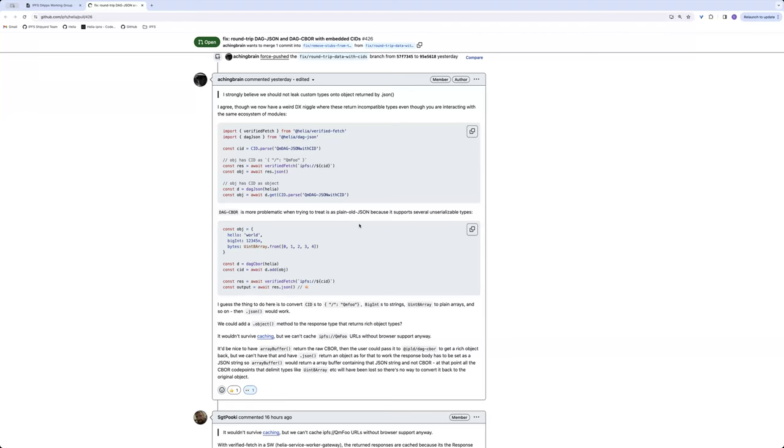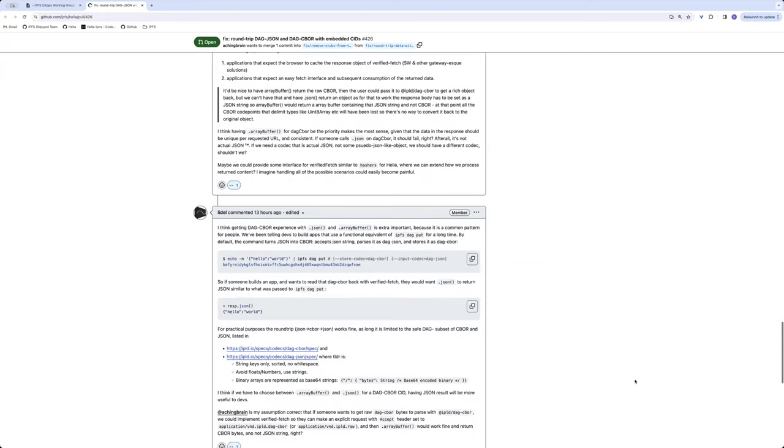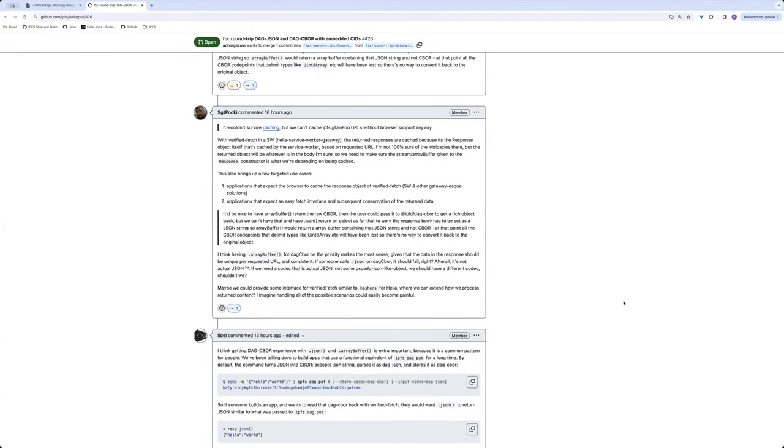Something I also hinted at is that when it comes to the fetch API, we have an accept header and content types. If a developer wants JSON, they can request the DAG CBOR as application/json, and then the json function will work correctly. Or it could be triggered implicitly: if they call json, the accept header could be set virtually to application/json, and you get the JSON. But if you want the raw CBOR bytes, you can set the content type for DAG CBOR, read the raw bytes, and do the parsing in userland, if that makes sense. The question is whether that solves the technical problem Alex mentioned or not. But I think that's the conversation we should have on the pull request.